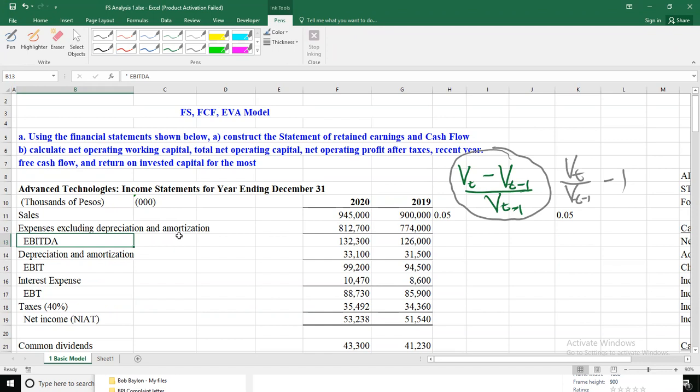Okay, and then we subtract now depreciation and amortization to get your EBIT. Your EBIT is earnings before interest and taxes. Others call this the operating profit, kasi lahat ng mga operating expenses natanggal na, yung financing cost hindi pa natatanggal, si interest and taxes. So EBIT is oftentimes called also your operating income or operating profit. And then we subtract interest expense, you get earnings before tax. And then you subtract tax.